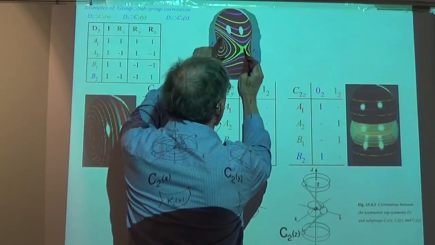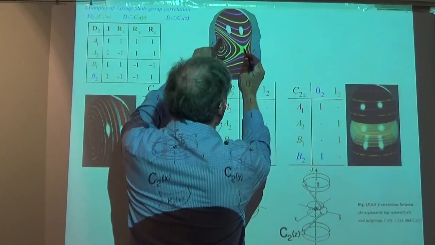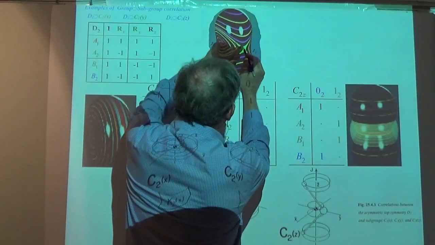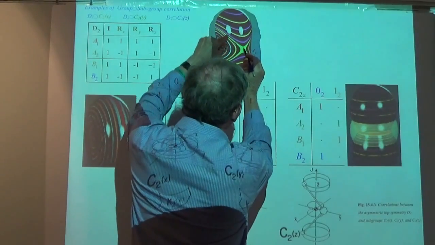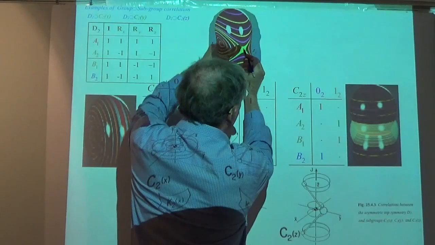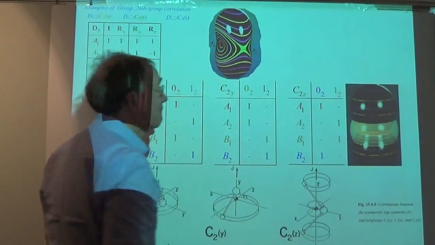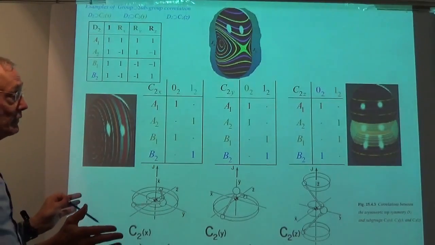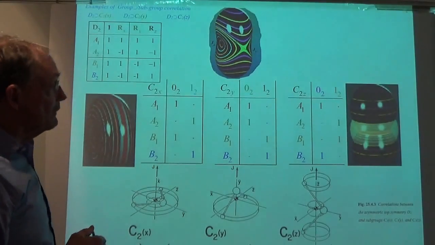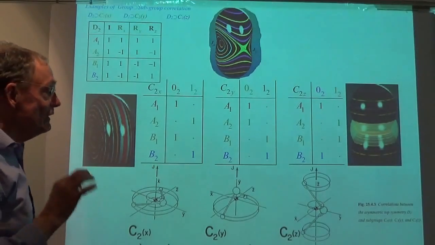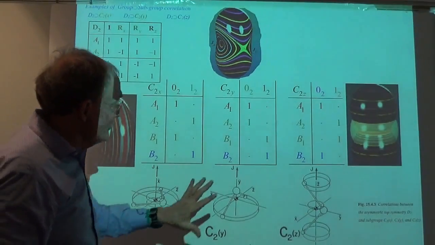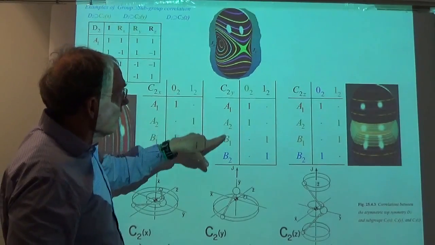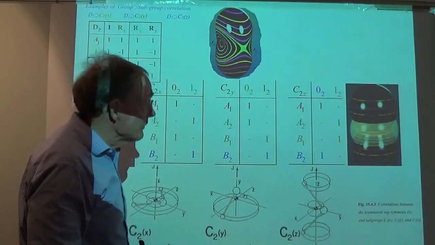But if I'm up here, okay, in this region right here, I use my left hand like this. Well, I still go this way, you see, but this time I come back around the top instead of coming around the bottom. So it's really an amazing classical motion. But now what we want to do is make that into a quantum mechanical picture. And that's where it really gets interesting. So we don't see any clusters like this one, A1, A2, or B1, B2. We don't see that in the spectrum.